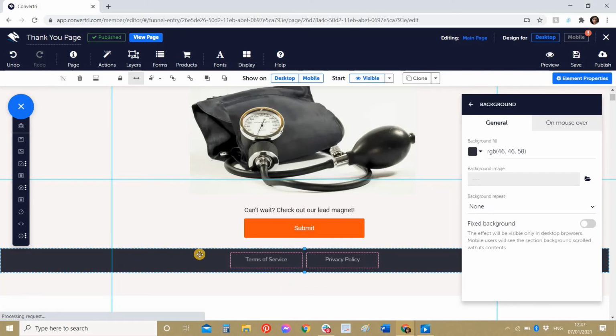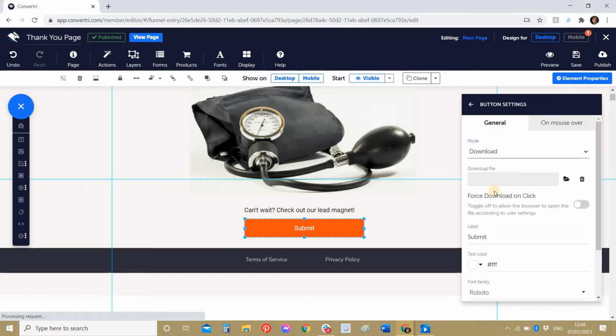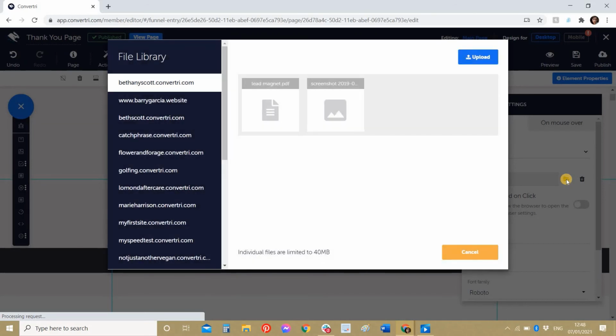Now we'll set up the button. Select it and choose Button Settings from the Properties panel. Change the mode to Download. Then click on the Open File icon next to Download File. This opens the file library.